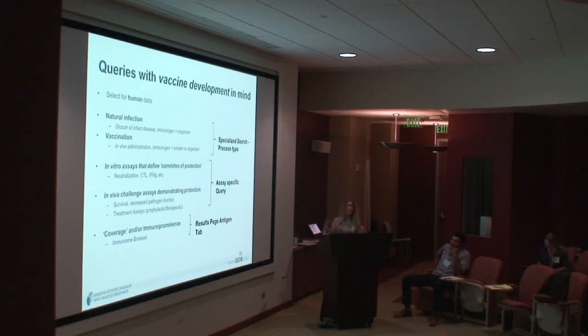Another topic that's near and dear to my heart is the idea of using the database for vaccine development. Many of us are interested in that, and in many of the meta-analyses that I complete, one of the major tasks for me is finding a subset of epitopes that are the cream of the crop, and that is ones that would be useful for vaccine design. So what I do is I select specifically on human data, and then using a specialized search category of query, I want to look at all of the epitopes that have been recognized in the course of natural infection. So human subjects with dengue fever recognize this epitope, or hosts vaccinated with this vaccine who recognize an epitope. So that kind of data.